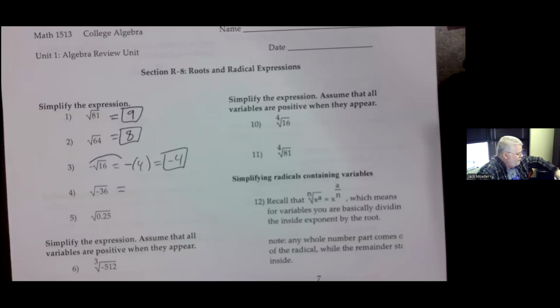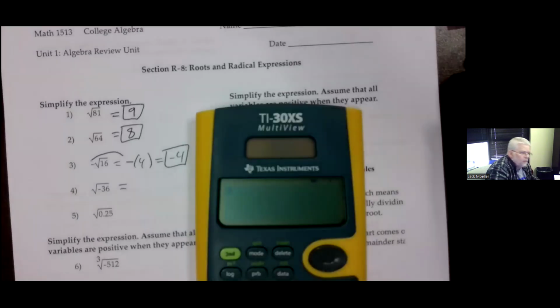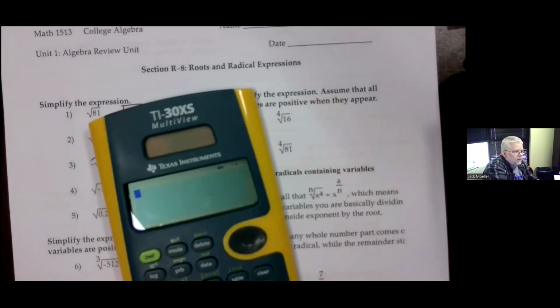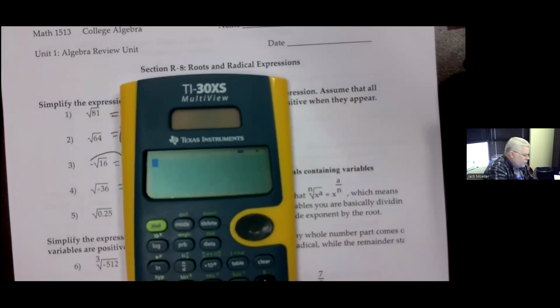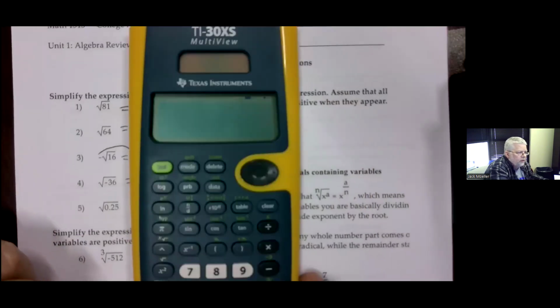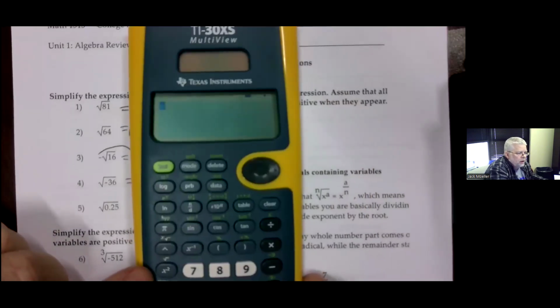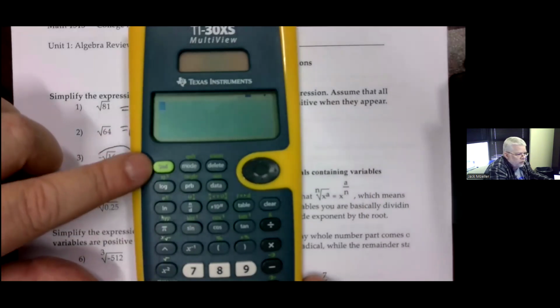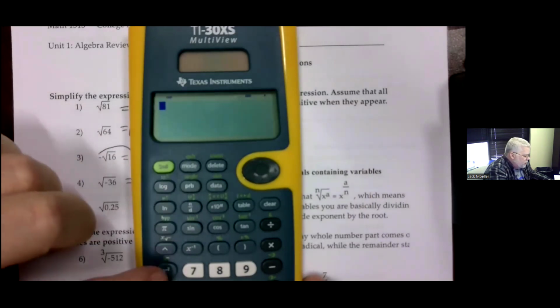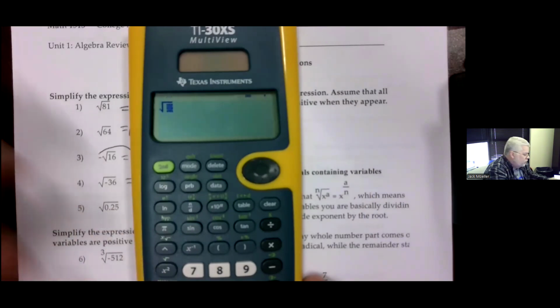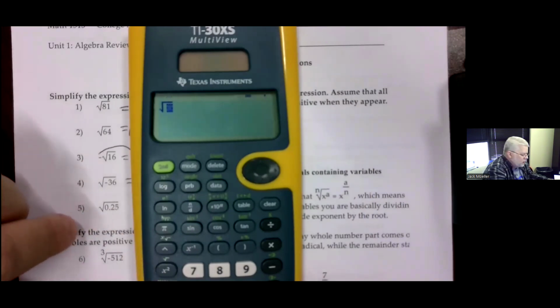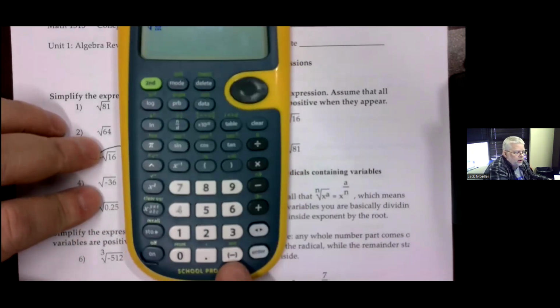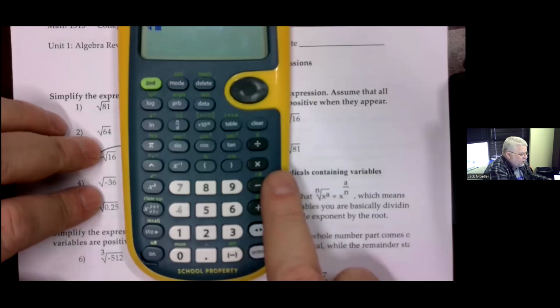Well, when in doubt, go to the calculator. Try to get there without a glare where you can see the whole screen. So square root, and all calculators are different. For the ones that I like to use, anytime you have your symbols above your buttons, that's when you're going to use your second or your shift, depending on the calculator. So I just do second, and then x squared gives me square root. So I do negative. Oh, when you're doing negative, make sure that you're using your calculator's negative button, not the subtract button. There is a difference.